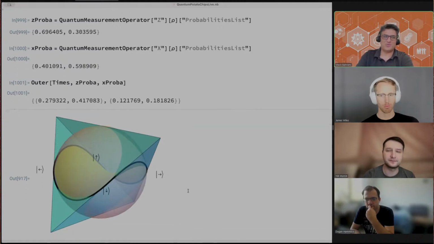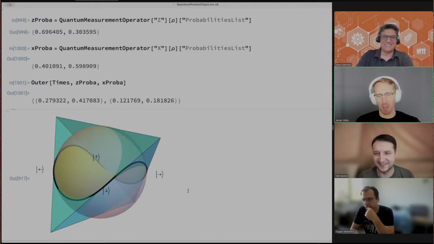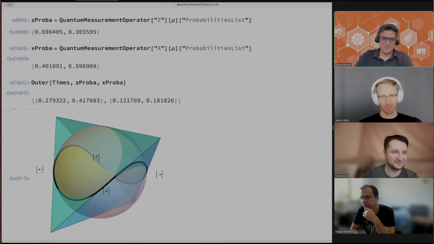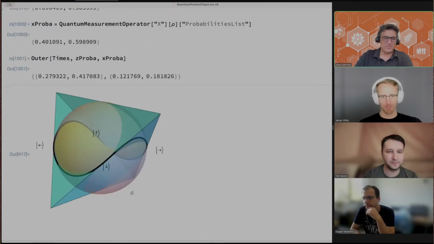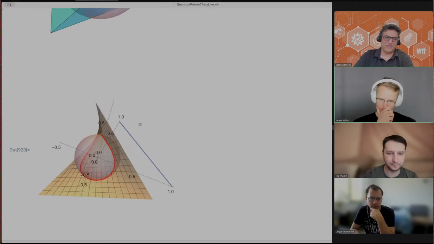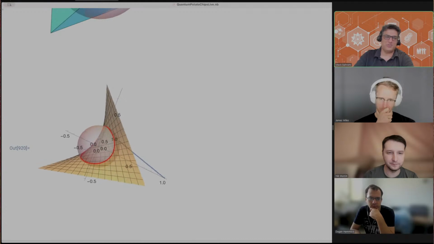That's why we call it the quantum potato chip. It looks like a potato chip. Looks like a Pringle, right? But that's a brand name, so we're just going to call it the generic potato chip. Nick, if you scroll down, there should be another picture there, yes, this one. This is literally the way that you can construct that.